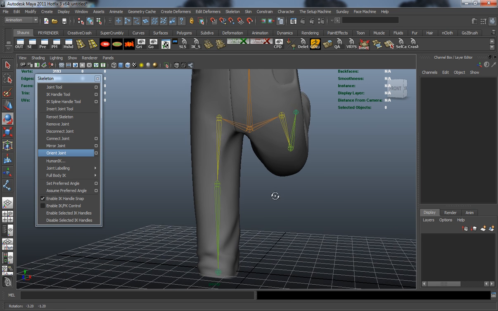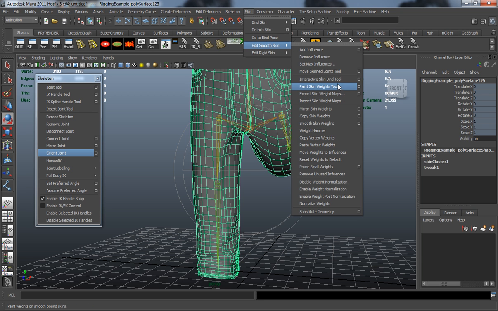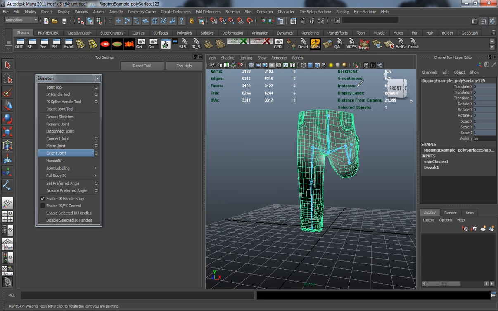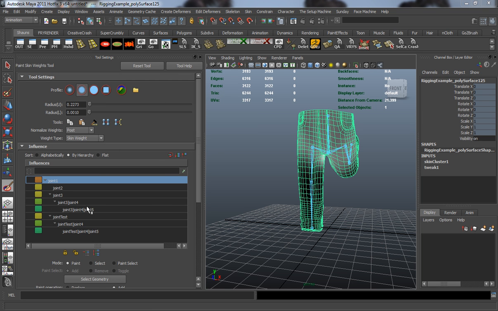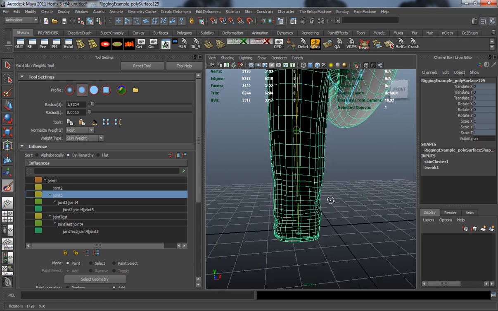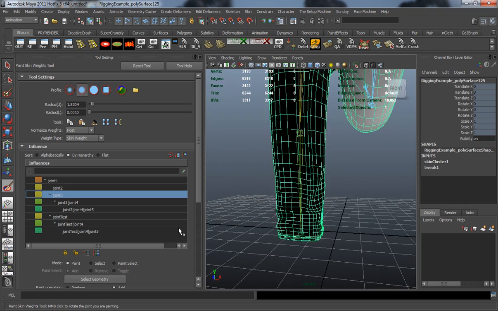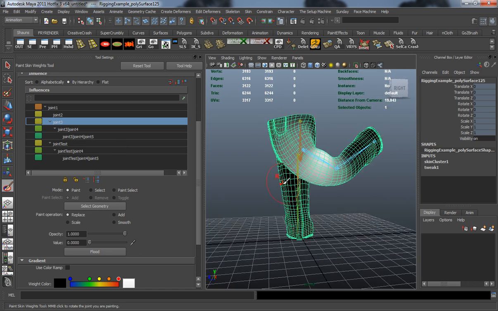Okay, and let's come up here and select our mesh. We'll come up with the skin, edit smooth skin. And we're going to go ahead here and paint some weights for our character. And let me just go ahead and move that out of the way real quick. Okay, and we'll take joint 3. And we wouldn't want any influence on the left side here, or on the right side of the character. So we would have to basically come into something like replace. And we're going to replace the weights that are on that character mesh.